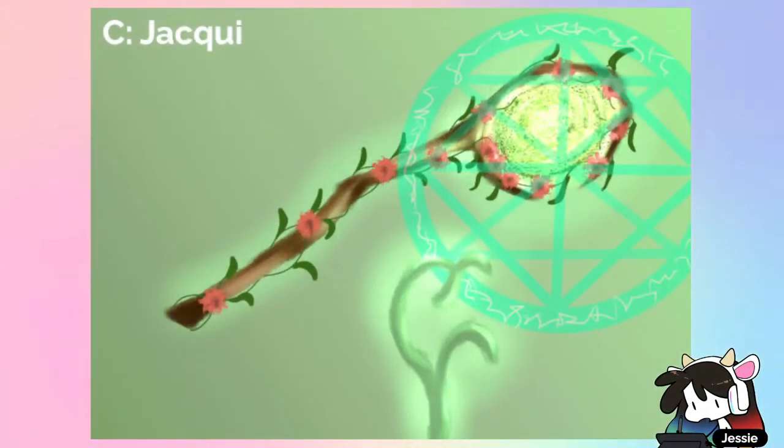This next one, designed by Jackie. Love me a good elemental staff. Love me a good nature-y staff. To me, it feels like a staff of the Wild Mother. Like, if you play D&D, you know what the symbol of the Wild Mother is. It kind of reminds me of that. I love this. I love big druid-like staves, and I think that this one does a really good job. Very well done.